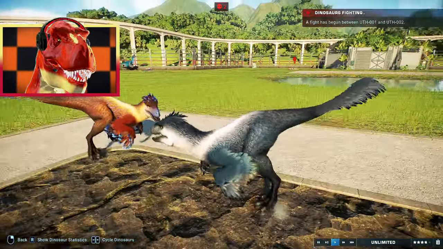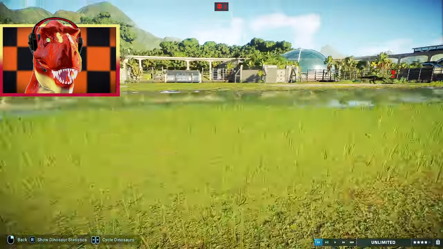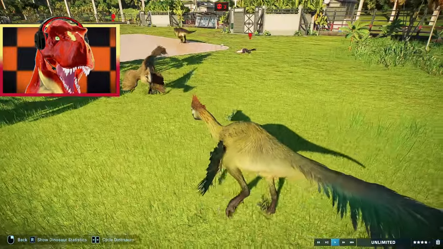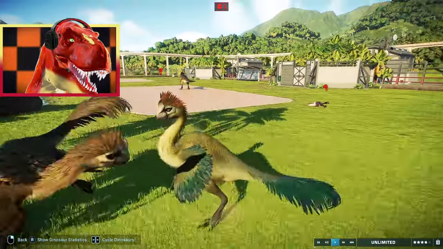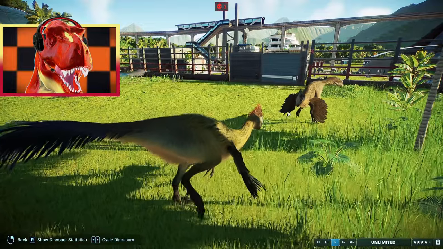Well, I do want to see this fight, and that's what this is all about. Utahraptor versus Tarbosaurus and Gigantoraptor versus Gigantoraptor. And, oh, that probably was like an instant bite death. So here we go, two species. Look at that. Oh, a kick. A beautiful kick by the Gigantoraptor there.